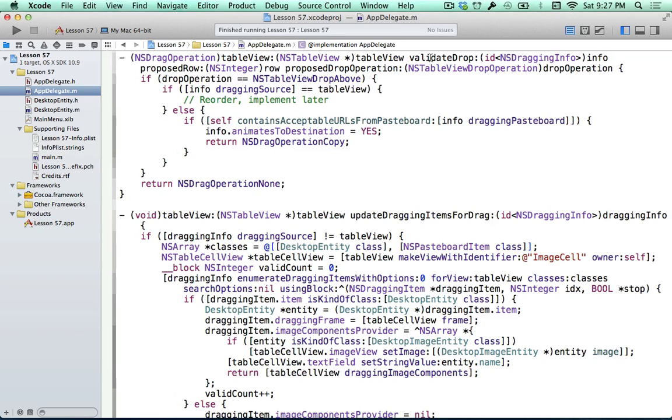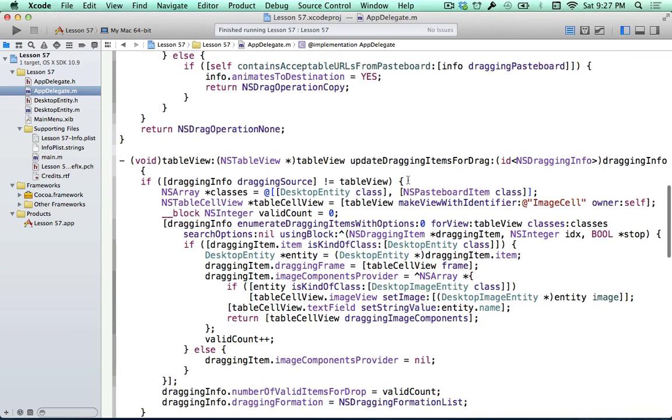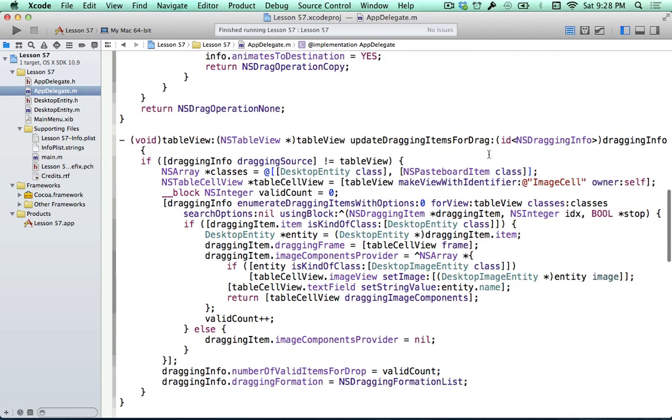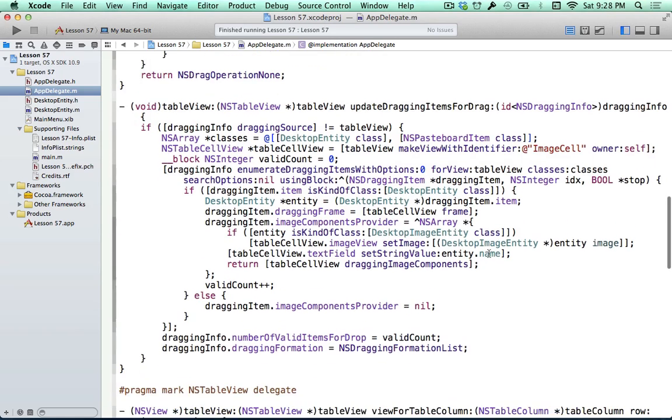So that is the first important part, is to validate the type of things that you're going to do, and make sure that you return a valid drag operation so that you can use the items if you want to. The next part is the updateDraggingItemsForDrag, which is called when you can actually use these items, and it sorts out what items are valid in the drag, and then on top of that it will allow you to do the nice animation stuff that you want to do when you drag them from the Finder and you want to rearrange them, so to speak, in the NSTableView. So that's what this method here is pretty useful for.